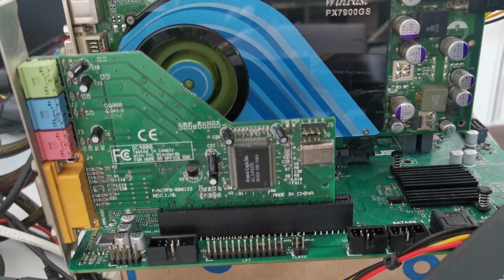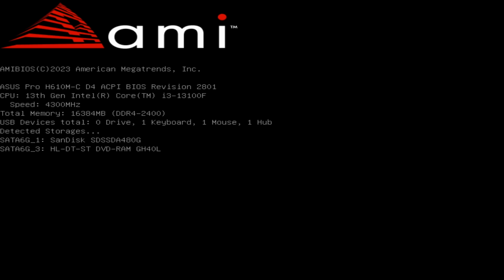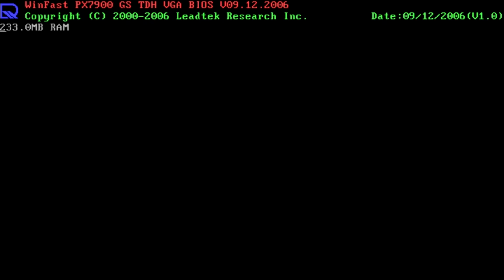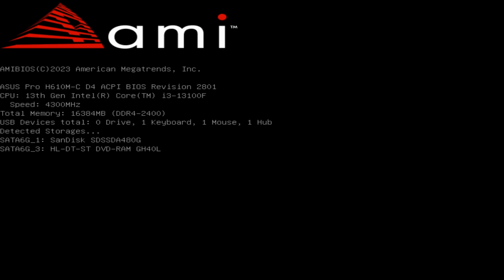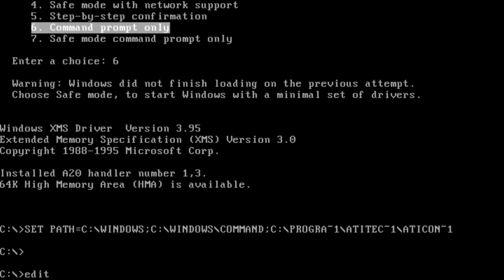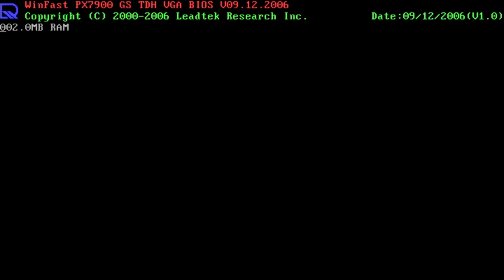This is of course the same drive that we have used until now, and we are about to see the vcache error. No problem, CREGFIX will solve this error. We have to load this patch via autoexec and at the next restart, Windows 98 will boot just fine. To load CREGFIX, we simply have to type the path to the file, and CREGFIX was copied earlier into the root of the C drive, so there is not much typing involved.